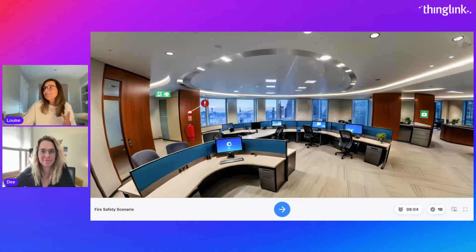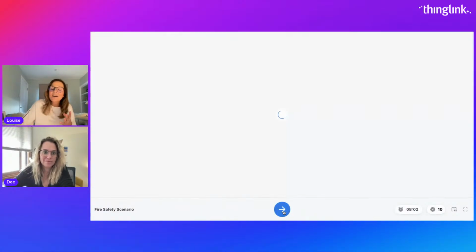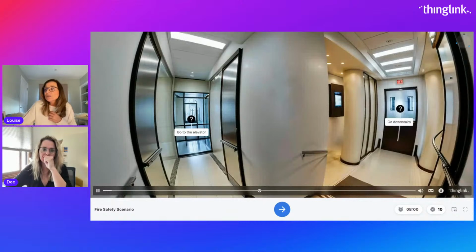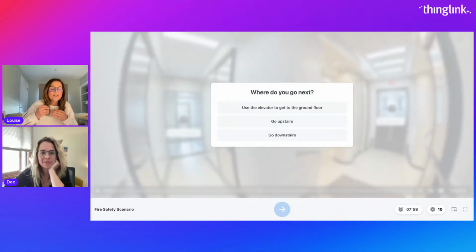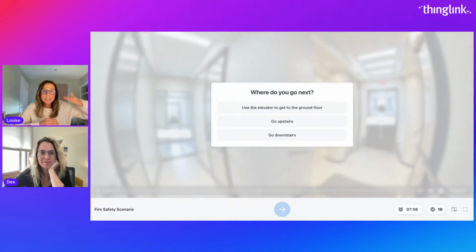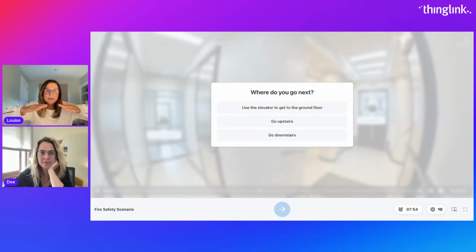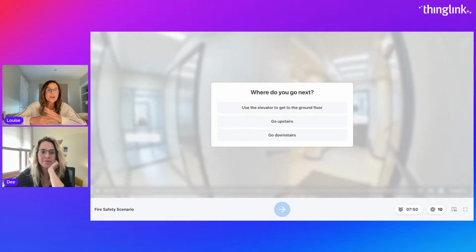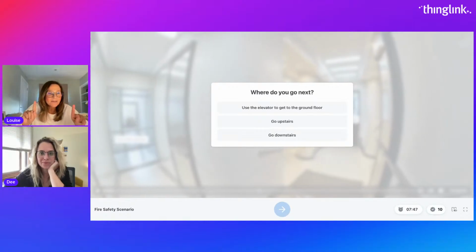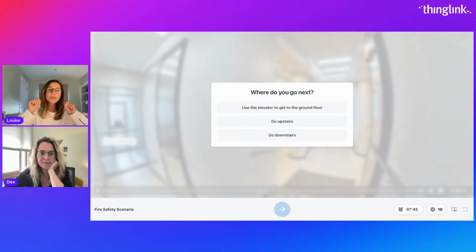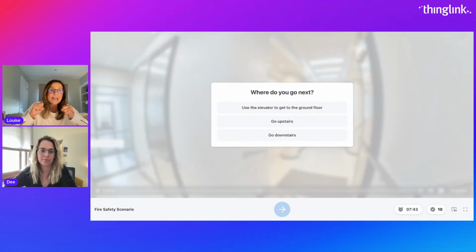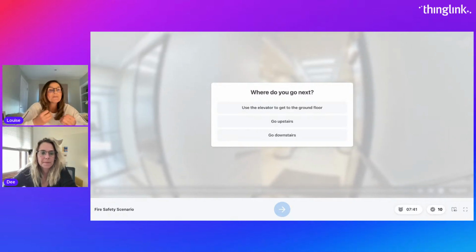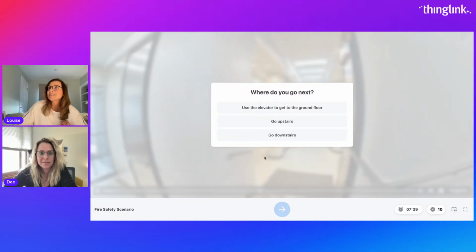But imagine if you are someone who's responsible for this kind of training, having a micro-learning experience which builds a foundation level of knowledge. And then you've got the scenario, you've got those two different types of learning experiences together. You can really be impactful because you're giving people two different types of experiences to learn.